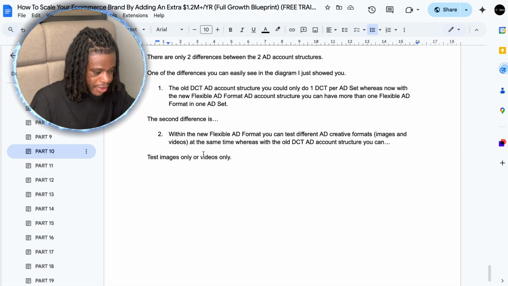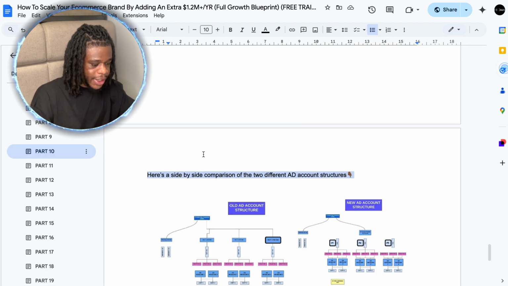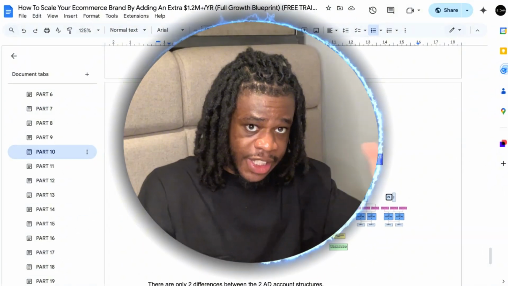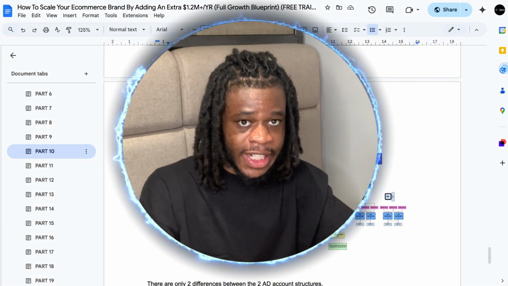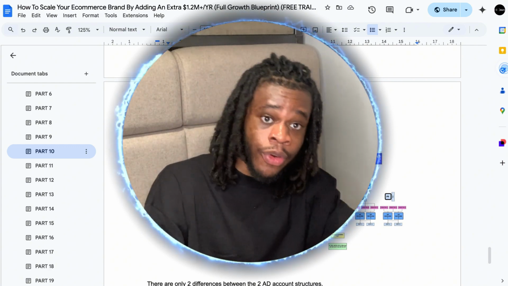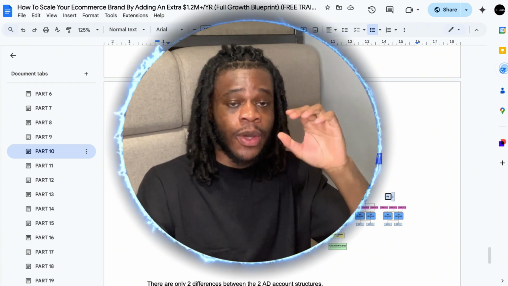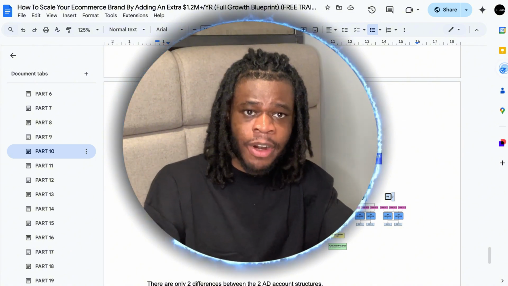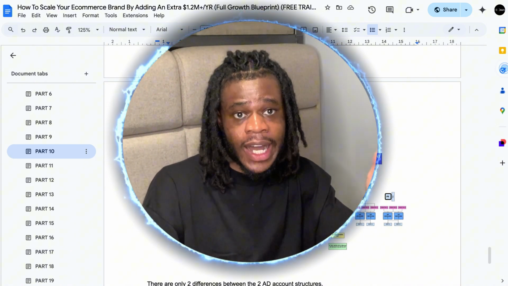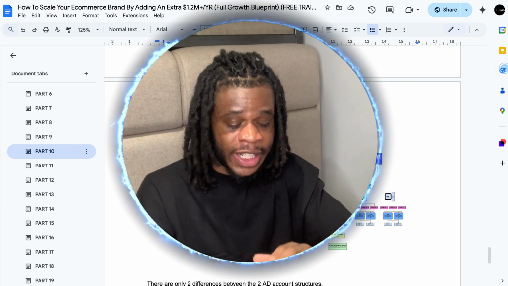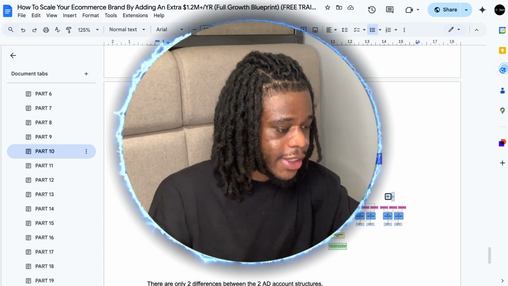So that's everything in this part. That's the end. So now we're going to move on to how to optimize. Once you launch the ads, how should you go about optimizing the ads? When should you turn the ads off? When should you keep it running? When should you promote to the winning ad set? How do we dictate whether one ad is performing and should be promoted, and whether one ad should be killed and is unprofitable, all of that. We're going to go through all of that in the next part. So that's that for this.